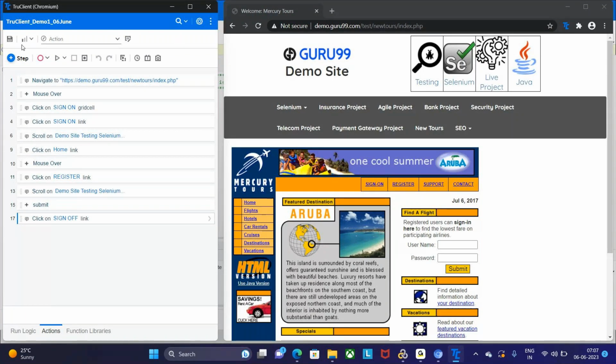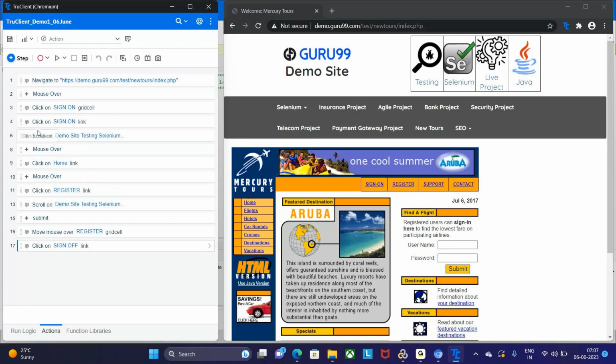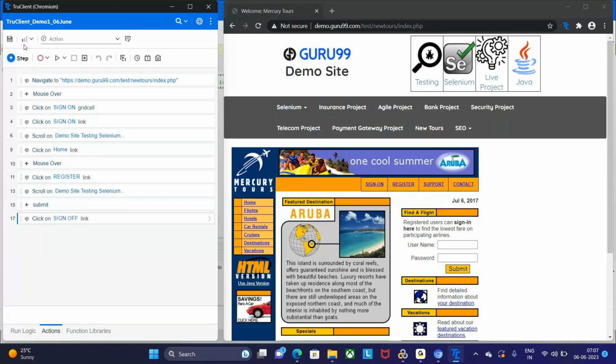But when I see level 2, you can see the overall steps are increased. Now we have 17. In level 1 we had 17 as well. So level 1 and level 2 are close to similar, but again here we can see we have one more step.